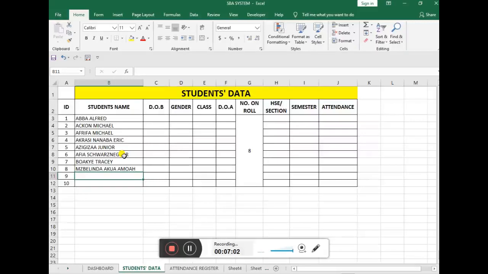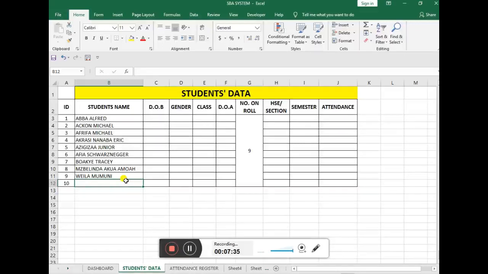You see that as we enter the names, our formula is calculating or counting the names for us. Like I made mention earlier, we are using only 10 names for this work of ours.